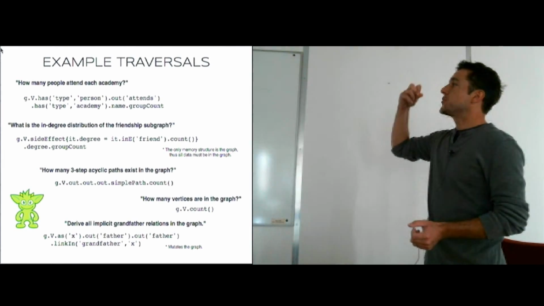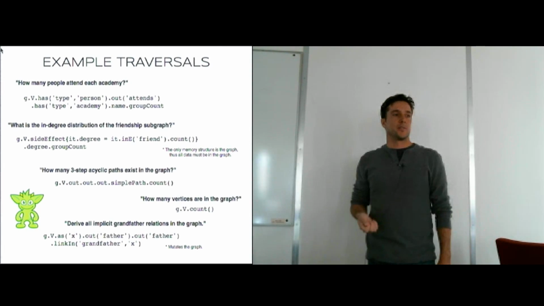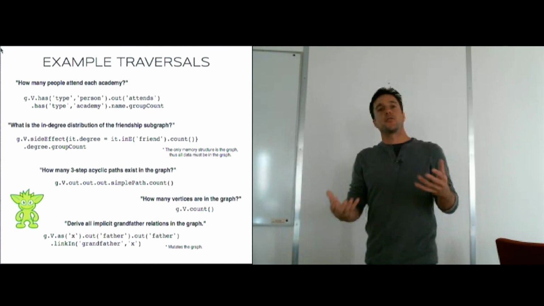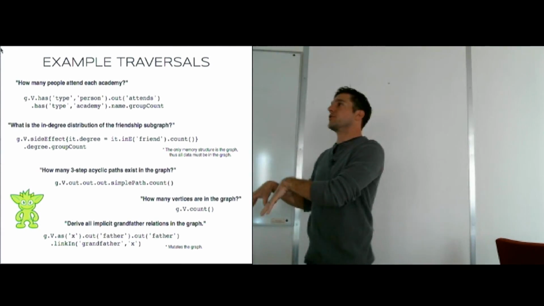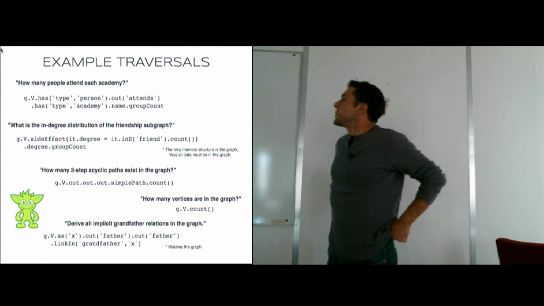So a lot of times, the first thing you do when you get a graph data set is you say, I want to get the degree distribution. It's the first computation you want to run because you want to know if it has this quality where there's very few vertices that have a lot of edges and most vertices have very few edges. And so how would you express this? You express it like this.